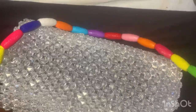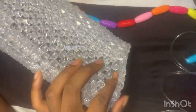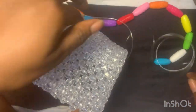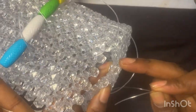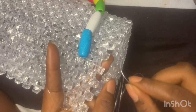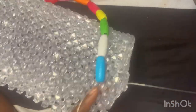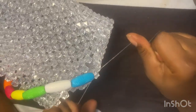So I added 15. I put 15 of this on, and so I'm going to interlock it from here. I'm just going to split this one in 2 foot, and then basically put it in this foot because that's where we put it in the second bead here. And then go this way too. I'm going to interlock it. Okay, so just interlock it when you finish this side.